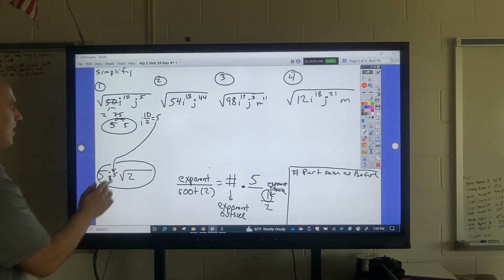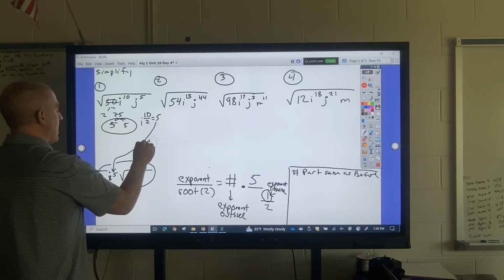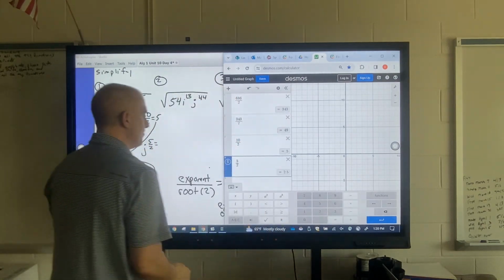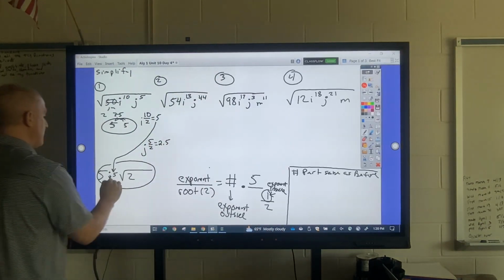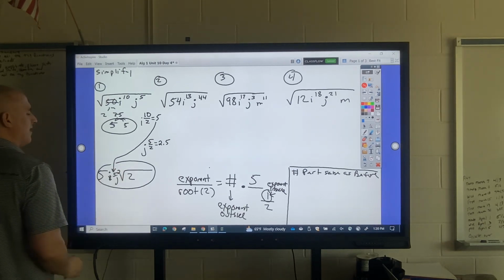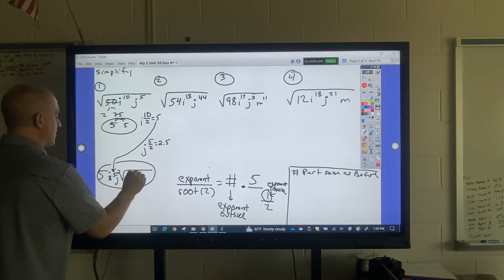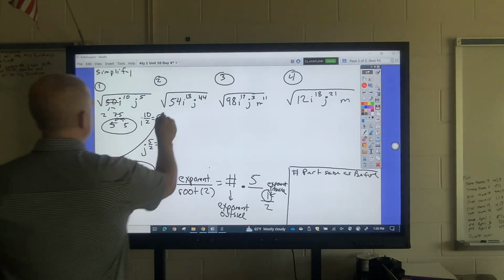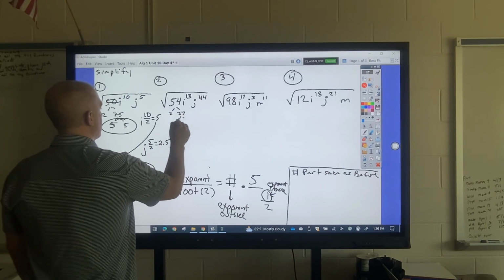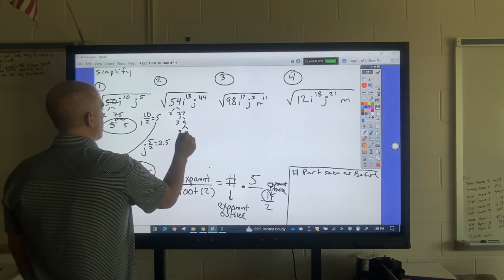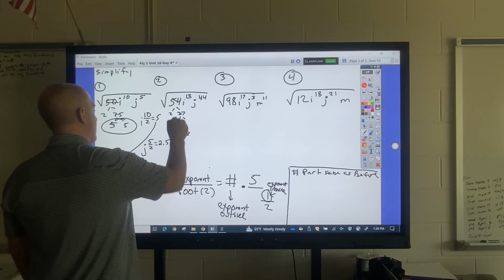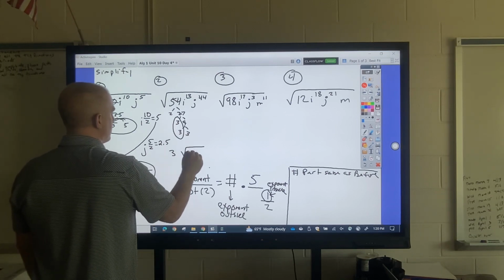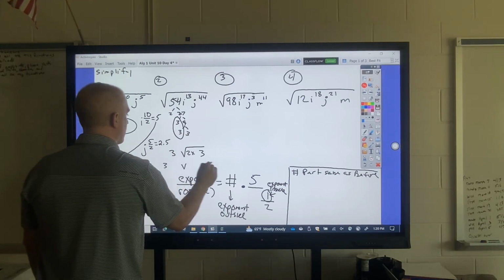Now, for the J, I would do J 5 divided by 2. Now watch what happens. 5 divided by 2 is 2.5. So that means I have J to the second on the outside, and because I have a decimal, I have J to the first, or J, if you want to leave it that way, on the inside. 54, 2 and 27, 3 and 9, and then 3 and 3. Here's my pair. So I'd have 3 on the outside, and 2 times 3 on the inside, so I got 3 square root of 6.